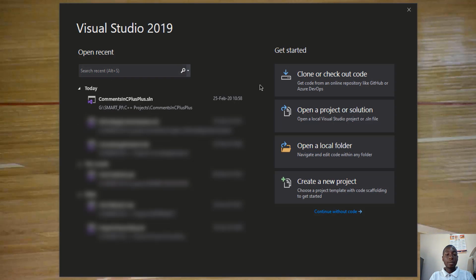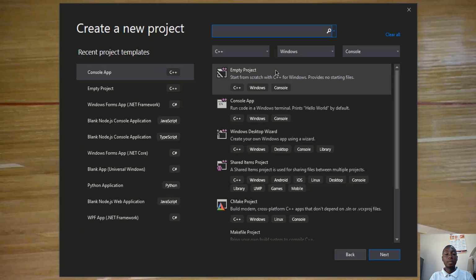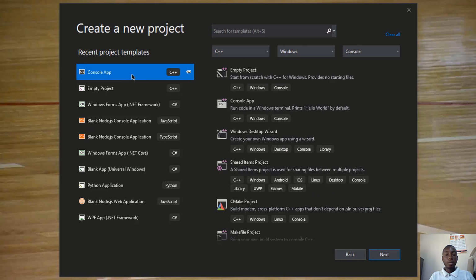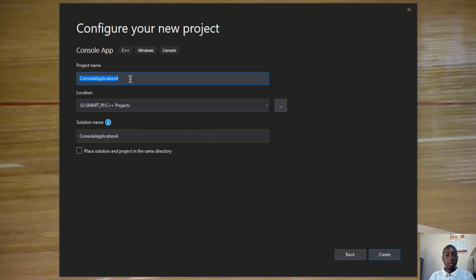So go ahead and open your Visual Studio. Let's create a new project. Choose the console app, hit next, and give it a name.